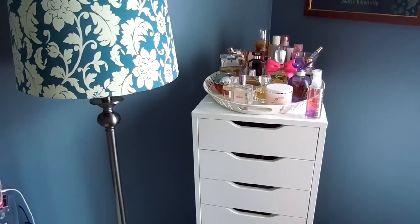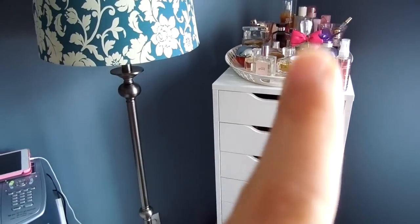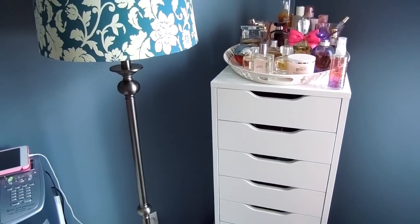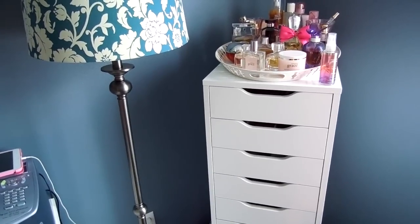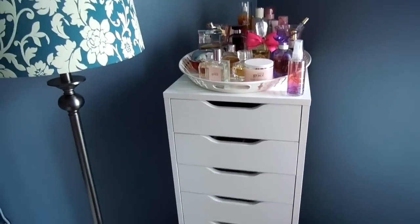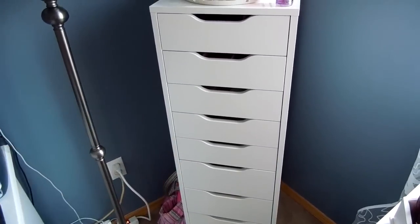I have really great natural lighting from this window, and I sit on an exercise ball, so if you see me bouncing around that's why. My college degree is hanging on the wall here. I can now keep my perfumes out because they're out of direct sunlight. I'm not sure I'll keep them on top of the Alex 9-drawer permanently, but it's nice seeing them — it makes me more apt to wear a different perfume every single day. I've done a perfume storage and collection video before, so I'll link that below.